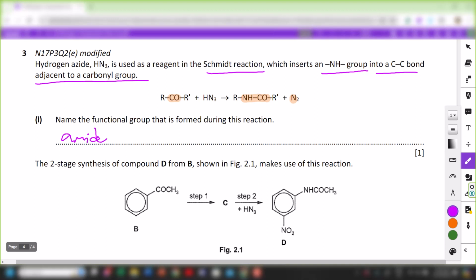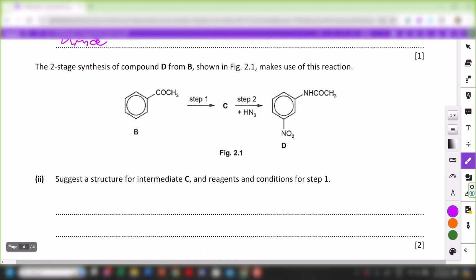Again, during tutorial, we discussed the difference between amide and peptide. I think it's also present in the lecture video. So what's the difference? Normally we call it the peptide linkage. The peptide is a subset of amide, because amide is a more general term. We call the linkage a peptide linkage when it is derived from amino acid residues. So that's from nature. Other than that, we shouldn't just randomly call an amide a peptide. You can call a peptide an amide, but not the other way around, unless it is produced from amino acid residues. So you need to be sure about that.